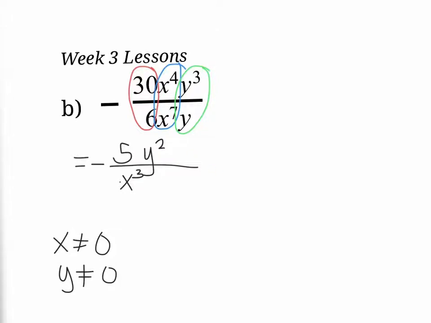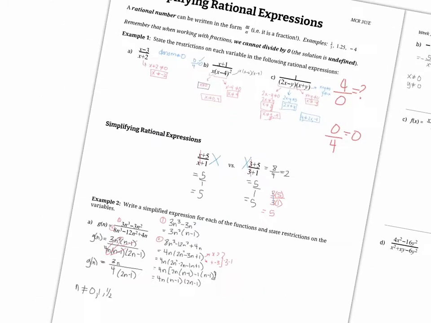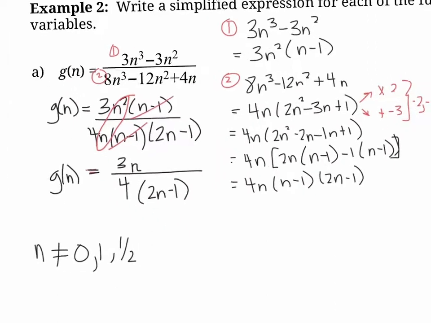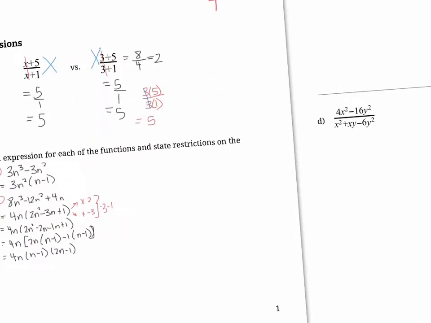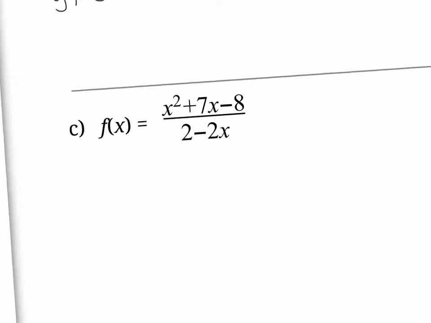I might have forgot to mention that on the other question, by the way. When we were doing the restrictions here, I did them from this line here, and I should have mentioned that this one that's left over is still n can't equal a half, and it's already included. So just start from the top and work your way down and just make sure all the restrictions are included. So let's try 2 more.